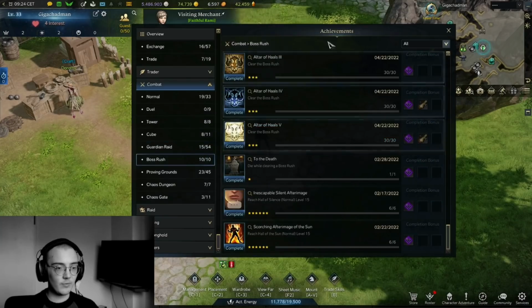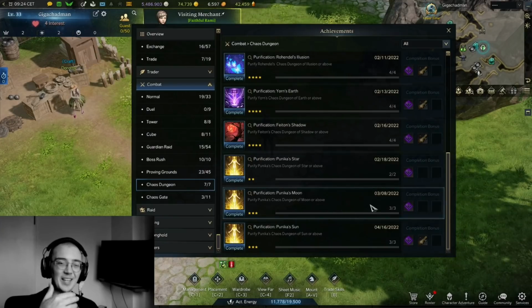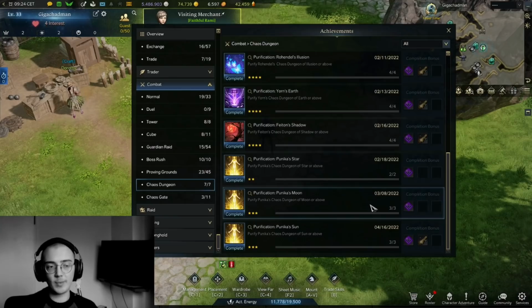Boss Rush, I've already finished all the achievements. Chaos Dungeon, also I finished all the achievements, which is like doing over 200 Chaos Dungeons in Tier 3. As I said, I'm not playing a lot of characters, so I did a lot of Infinite Chaos Dungeon, and that's why I have all of these achievements maxed out.